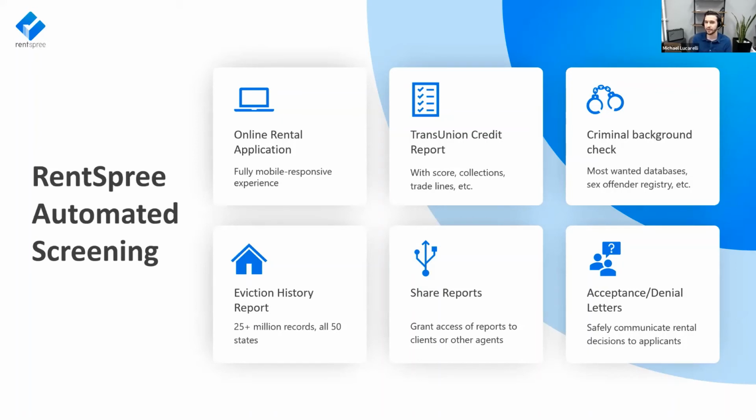And another point here is that everything on Rentspree, whether it's for renters or even for you, is fully mobile responsive. So it makes it really easy for renters to apply on any mobile device, even laptop, phone, whatever. And also for you, if you're on the go, you can easily pull up Rentspree on your phone. There's not an app. You just go to the website, so it's really easy. And then you can move forward and send screening requests there.